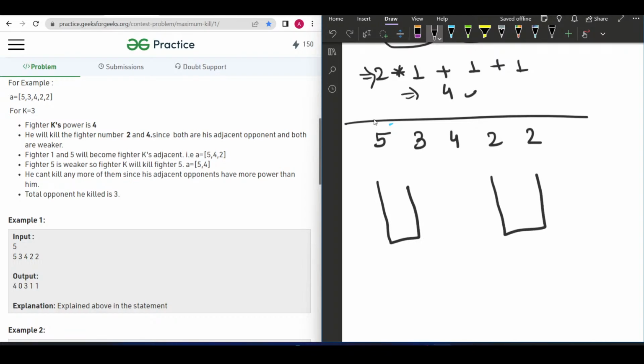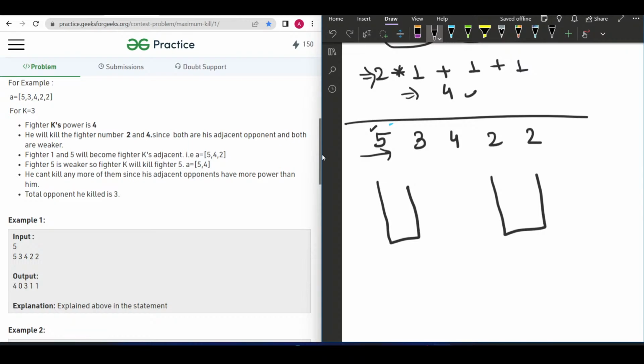Suppose we'll be finding the fighter with each end. Suppose we are moving from here, then for each we'll be having the left side, and whichever will be at the top of the stack, we'll be checking whether the power of that is greater than this or not. If it is greater, then we'll be adding the count, and if it is not, then we'll be decrementing the count. We'll be not doing something. So this is the kind of logic that we will be implementing, and here we will be finding from both the ends how the fighters are proceeding, and how many fighters they can kill.